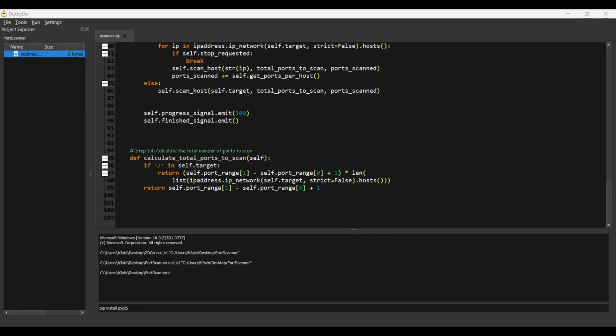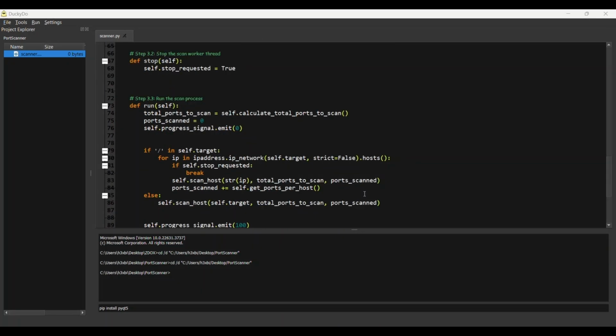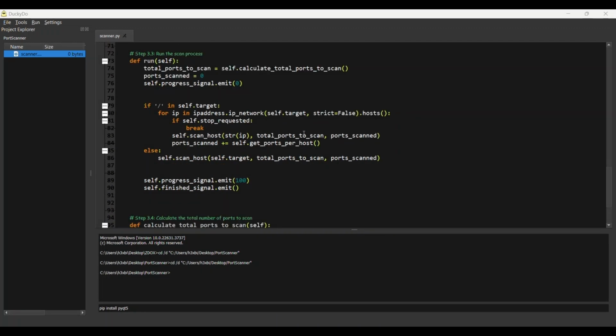Okay, now let me explain this. We created the run function to run the scan process. What it does is it runs this code and scans the ports.